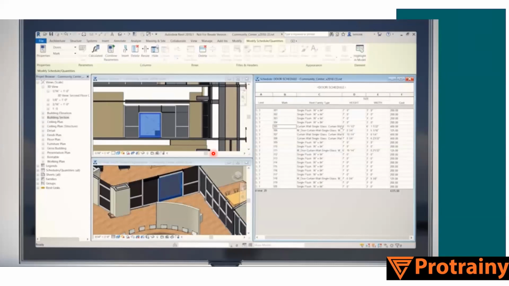This is also a screen of the software while I'm working on it. In this I will show you the working style which has changed, and of course the time saving which you get. I am just changing the door sizes here in the table of my door schedule, and simultaneously you can see in the front elevation and in the perspective view that the same door has been selected, and as I change the size and the shape, it changes as well. So this is how the workflow happens in the software.